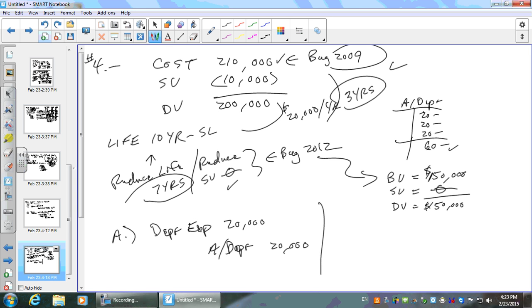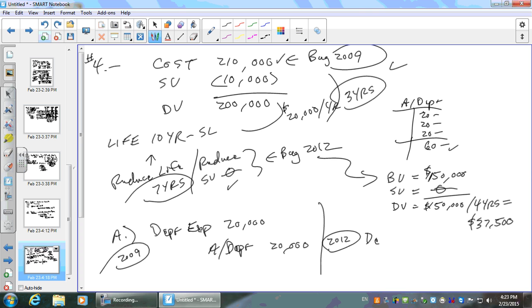Well, I guess we change a little because we don't have salvage value, right? But they're saying the whole life is going to be 7 instead of 10. So it's 4 more. Absolutely right. Divided by 4 years, straight line, how much is it every year? 37.5. So it wanted the journal entry for 2012. So this was 2009. It's also 2010 and 2011, right? This is 2012, which is also going to be the next 3 years after that, right? Going to be the same.